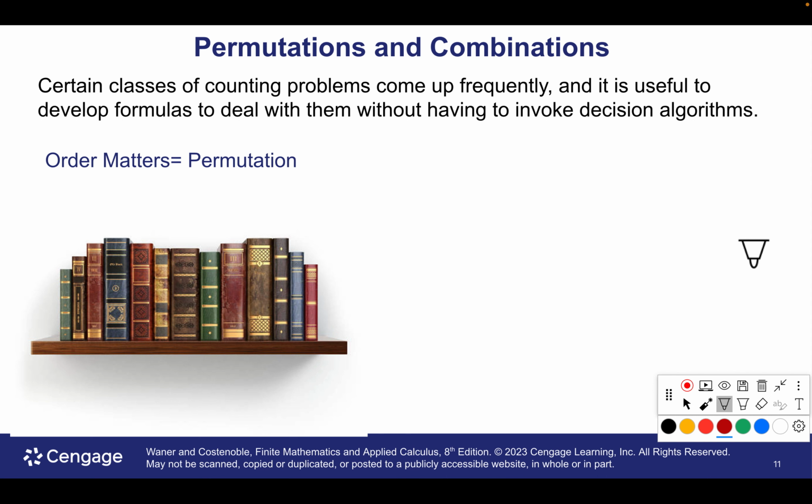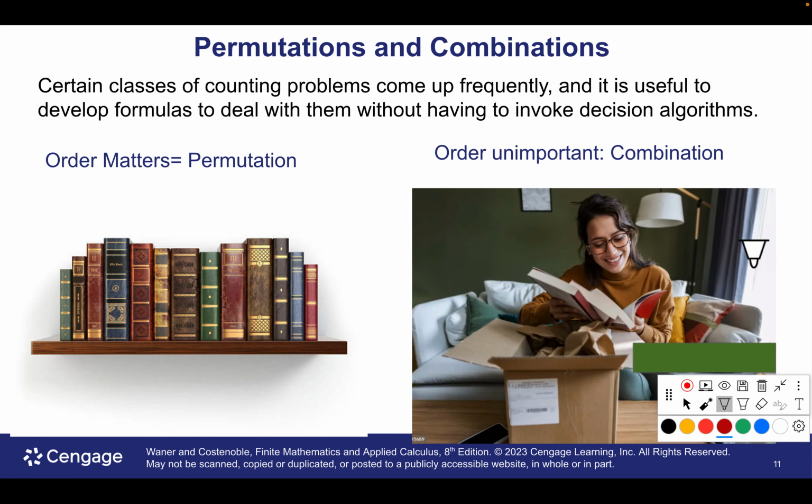But I could also take that same group of books and ship them off to a friend, and I put them in a box. The order I have them in the box is not really important, because the friend gets them and dumps them out on the table anyway. Whatever order I put them in there, it doesn't matter. We call that a combination. And we'll see that the ways of calculating those are different. So my friend got her books. She brings them out of the box. Whatever order I had them in doesn't matter because she got them all, right? If I put them on a shelf and arrange them, order is important. The calculations are very similar, but a little different.